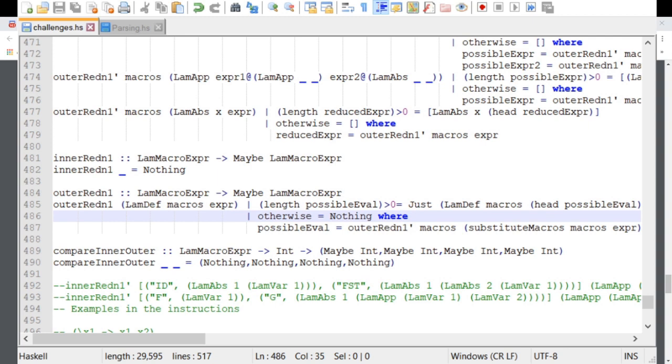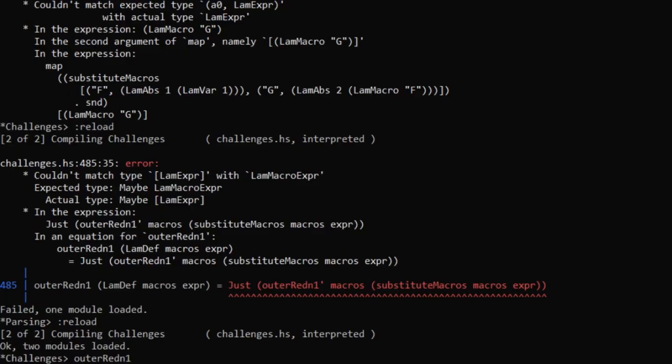How's your red N1? Are you looking? No. Now you are. Have a nice. So what are we doing? Passing it a lambda macro expression. Okay. Lambda. Well, let's pass one of the ones in the example, shall we? Let's do this silly first one.